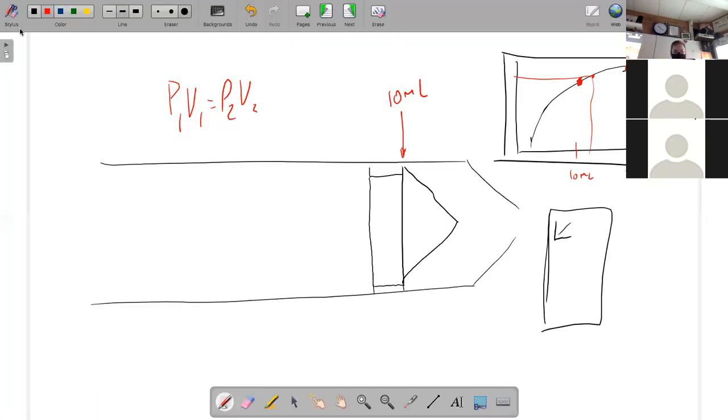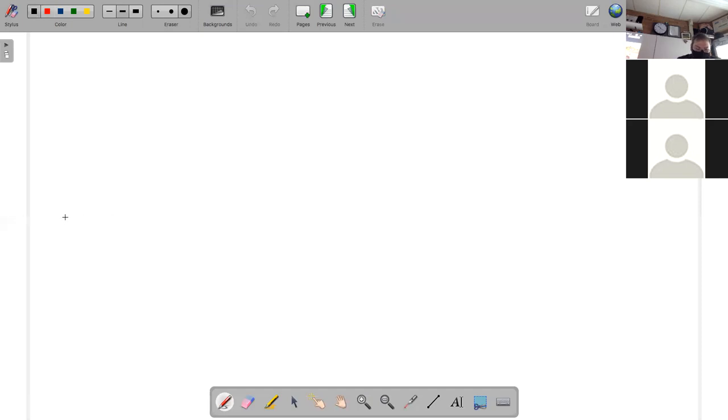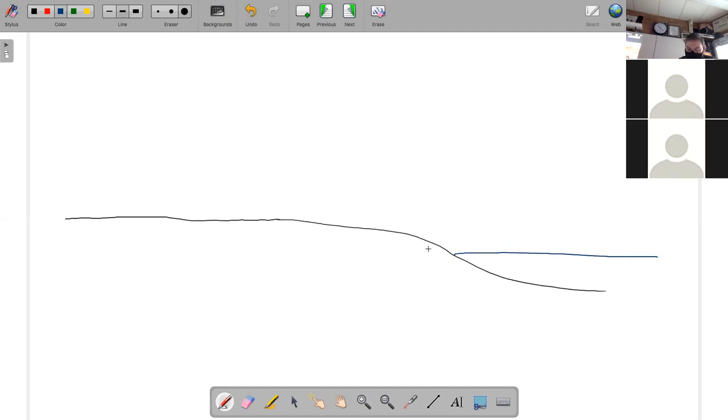Well, there's a couple different things they're doing. So here's the basic plan. Let's say this is sea level, and then this is ground level. This part of Florida is really low. You've got to go miles inland before you're even 10 feet above sea level. It's really close to sea level. So how the ponds are built is you excavate the soil and use that soil to build the berm around the outside of it.